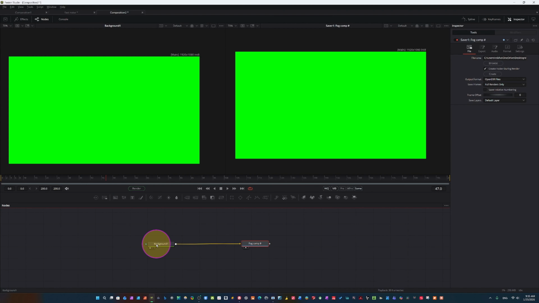So we have selected background, and you can see we have here Fusion composition, this is media out, and from here you can change the frame rate anytime. I have set up 200, but you can change it here. For example, I want to use 250. The default is always 1000 here. You can see 1000 frame rate is a default, but we can change it anytime. For example, I have 200 here, I want to put this on 200 only. Okay, so we have a 200 frame rate here.